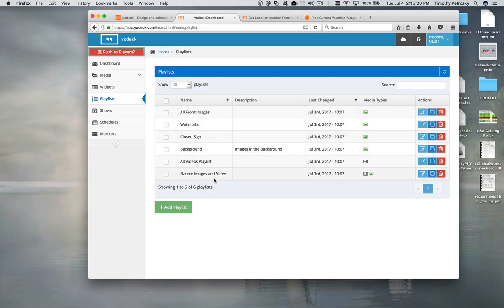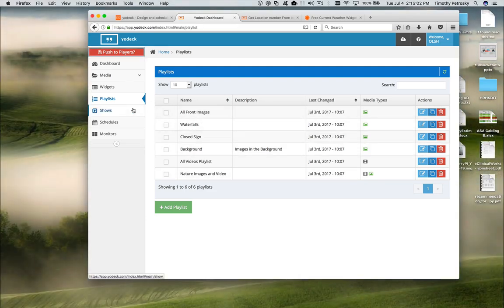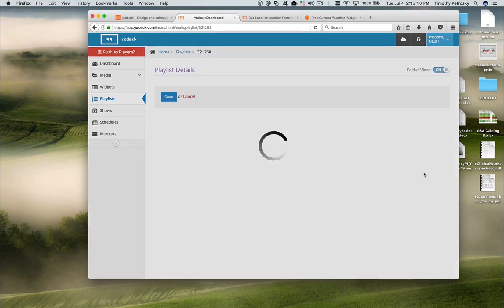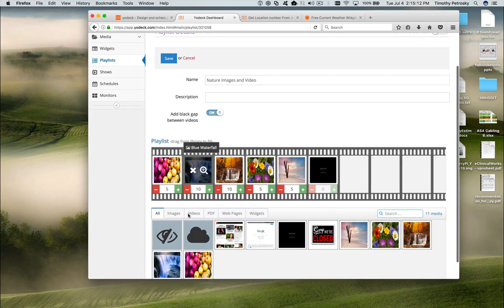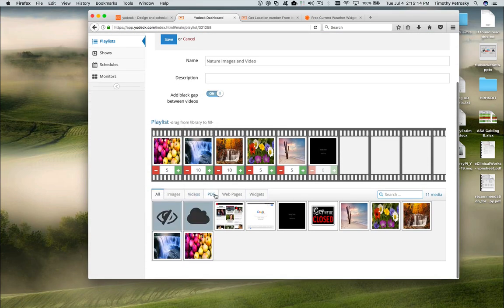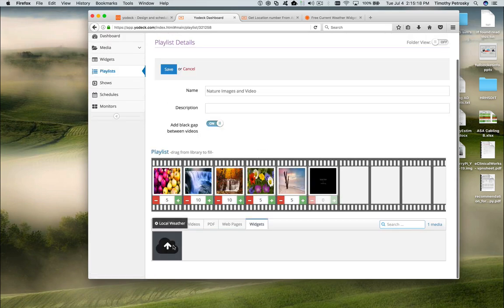These are more playlists, and you're going to see where shows allow us to do a little bit more with the actual playlist before we shove the shows into schedules. So I'll just open one here, and I think we showed you this. This one does show the media down the bottom. You can either view the individual type of item, like I just want to see widgets, and boom, there's my widget.